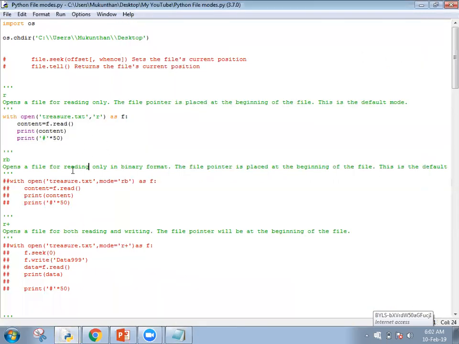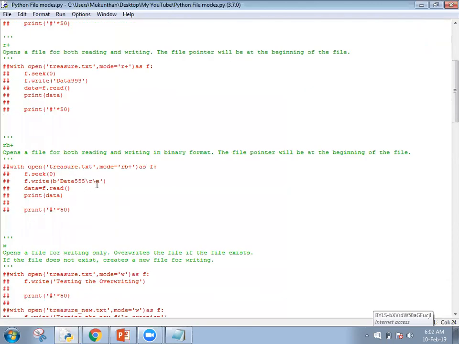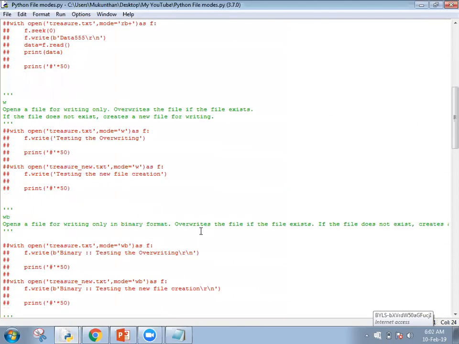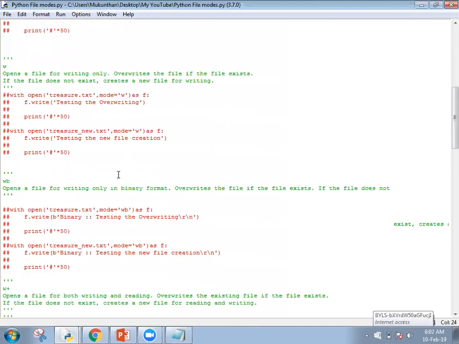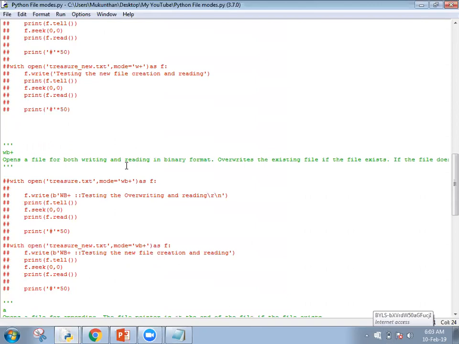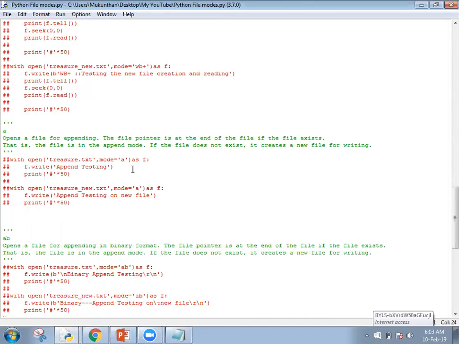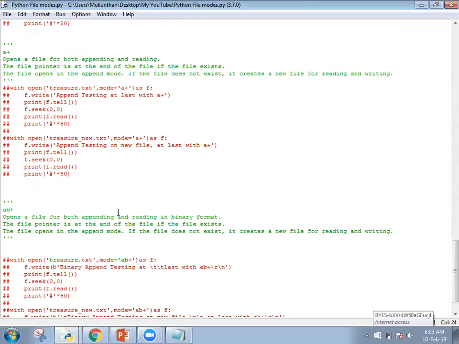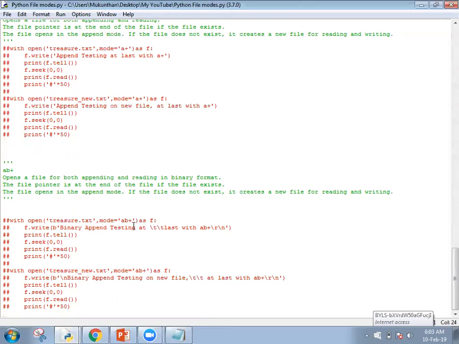Which means that sometimes in some code you may not see the file mode named. It's easy to understand read and write, but sometimes AB plus or RB plus looks different. So we should know what it is. Most of the time we rarely use AB plus or the binary format, but in some places it will be very useful, like if you work across different files from different OS systems. Because if you are on Windows, the separator is different. If it's Unix, its separator is different. So there are different scenarios where you can use the binary format, but it's better to know about all the file modes, so we can handle any files.